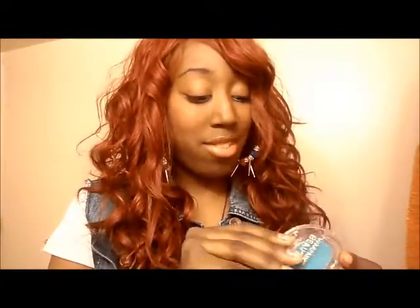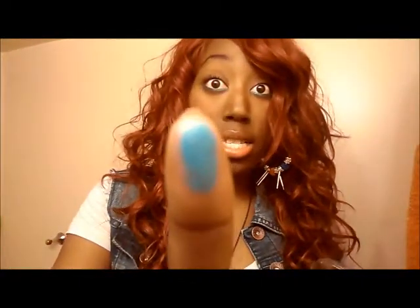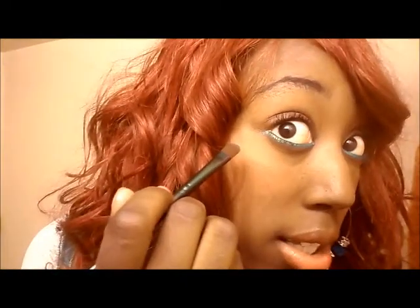From there I did the underline of my eye crease. To start it off I used the Warping Beauty eyeshadow called Blue Crush — it's actually really nice, it comes from Hot Topic. It's really heavy and pretty wicked. I just put that underneath with my flat brush because I was in a hurry and couldn't find anything else. I pretty much just dabbed along underneath until I got to the end without winging it out.